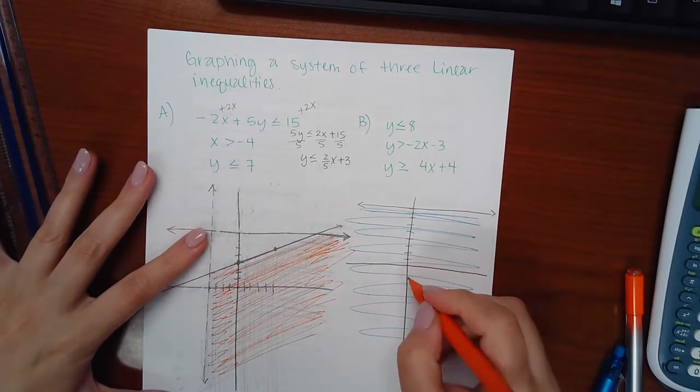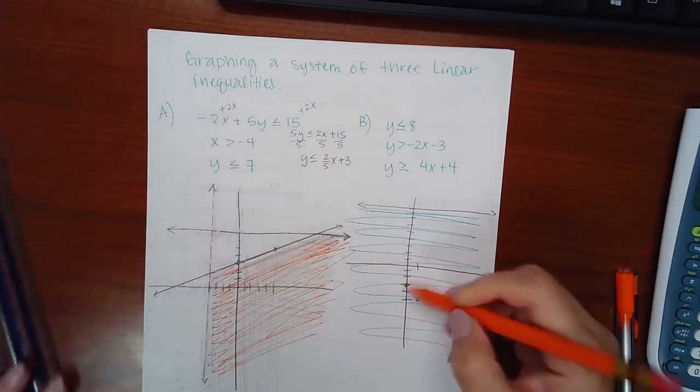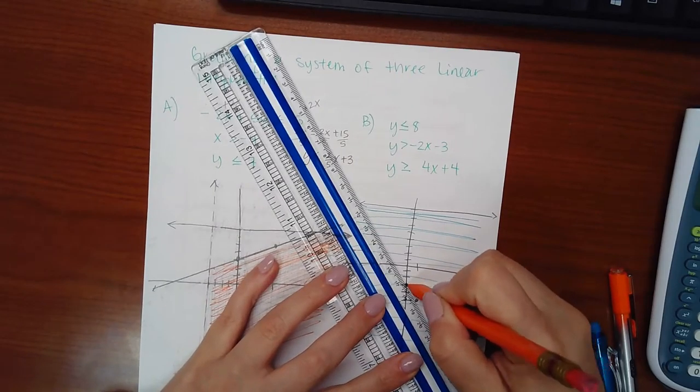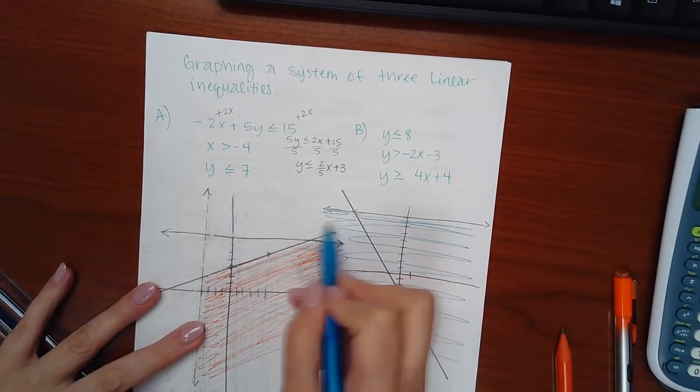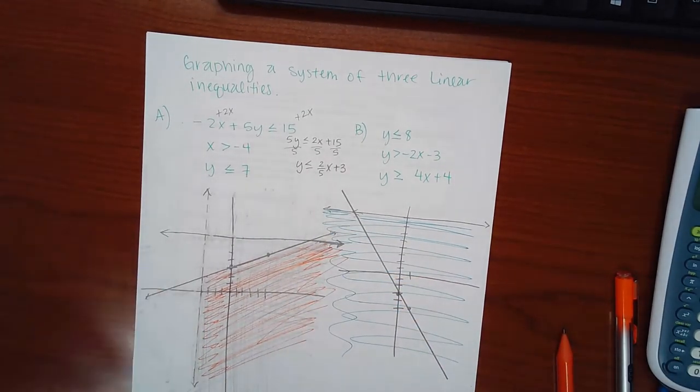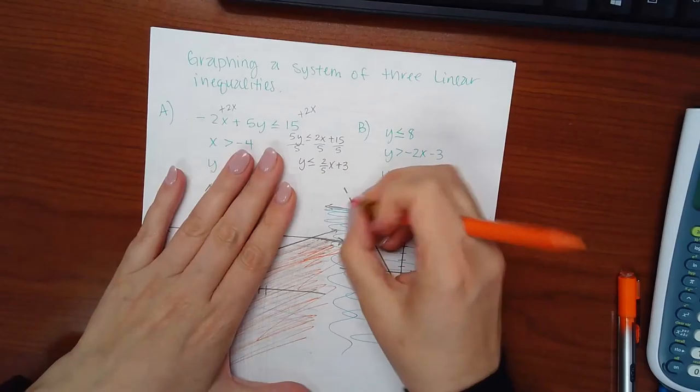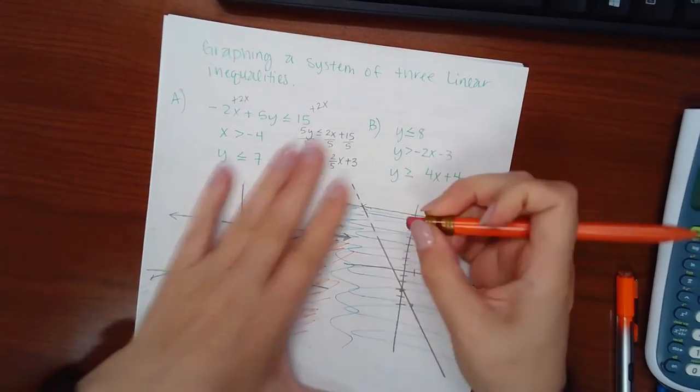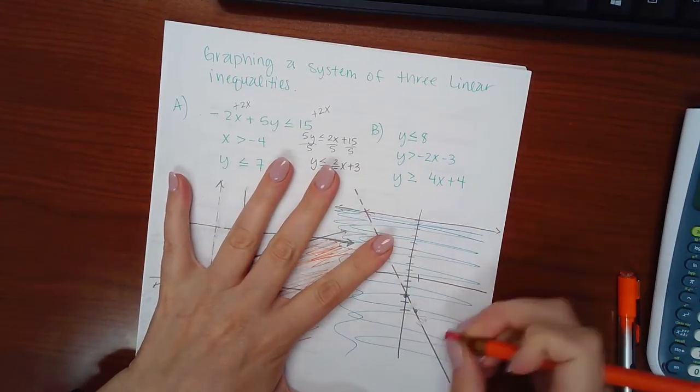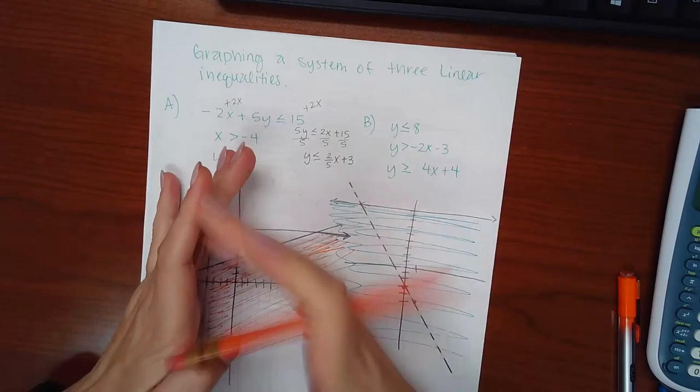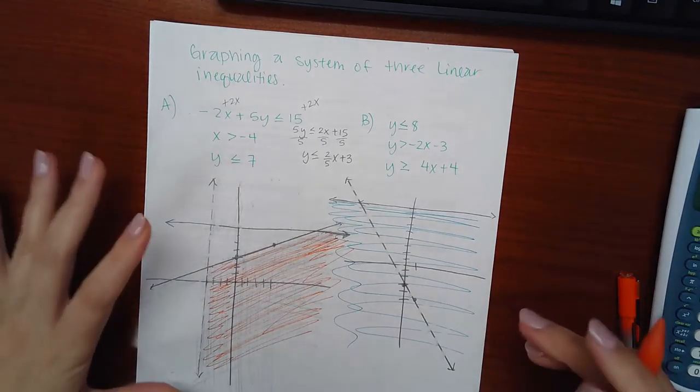Next equation, already set up to graph. A y-intercept of negative 3. And then I'm going to go down 2 and over 1 to get that line. Now remember, everything below this line is shaded. Now for this diagonal line, it doesn't have an equal bar, so it should have a dotted line, not a solid line when it comes to this diagonal. The best way I can achieve that is just to erase little chunks of it. So I've got this dotted line here. In ALEX, you can just click the dotted line option and it'll give it to you.